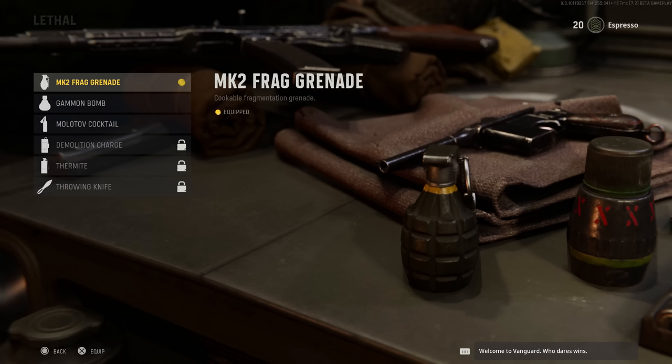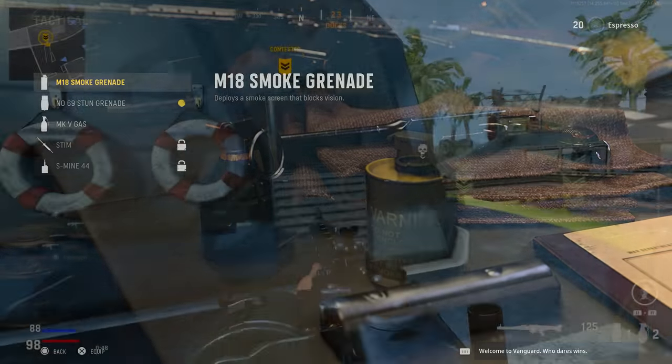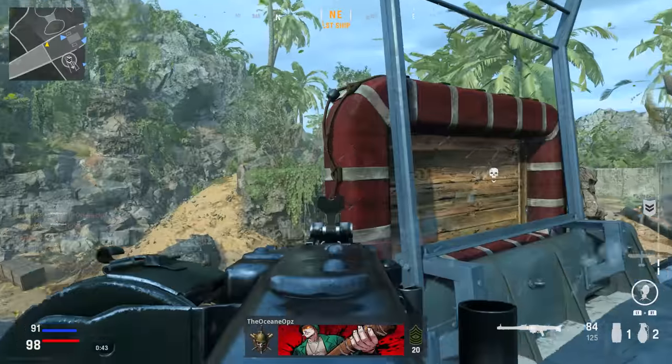Rounding out the creator class with lethals and tacticals, just running down these real quick here, we have the MK2 Frag Grenade, the Gammon Bomb, the Molotov Cocktail, the Demolition Charge, the Thermite, and the Throwing Knife, and the tacticals of the M18 Smoke Grenade, the Stun Grenade, the Gas Grenade, the Stim, and the S-Mine 44. So that is your creator class here, everything that you can create and what has changed within creator class this year as opposed to others.